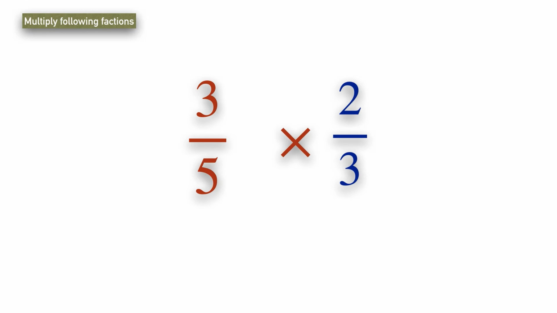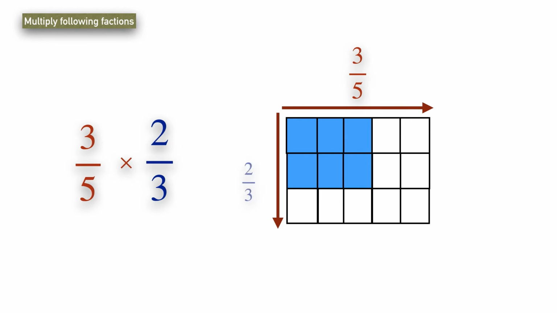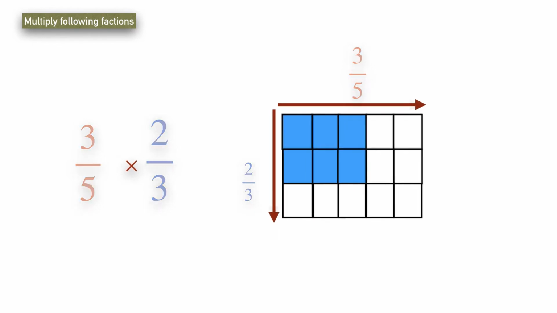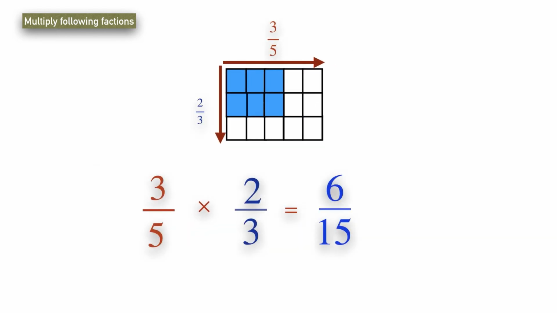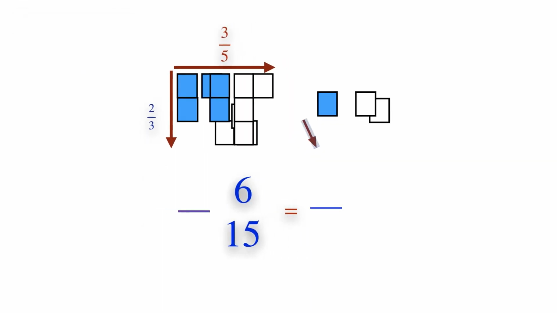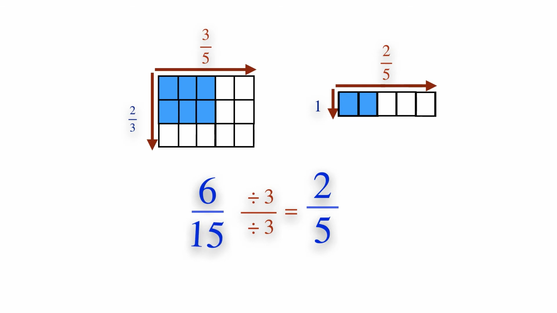Consider multiplying 3 over 5 with 2 over 3. Illustrating this graphically, it is a rectangle having a dimension 3 over 5 by 2 over 3. Like before, the product of these fractions should be equal to the area of the shape. Hence, multiplying the numerator 3 times 2 gives you 6, and multiplying the denominator 5 times 3 gives you 15. Therefore, the fraction should be 6 over 15. But 6 over 15 is not yet in its simplest form. 6 and 15 both can be divided by 3 as they both have the same common factor of 3. Therefore, dividing by 3 gives 2 over 5.